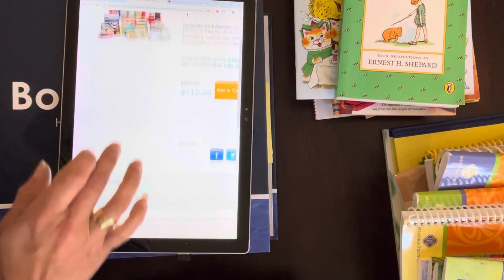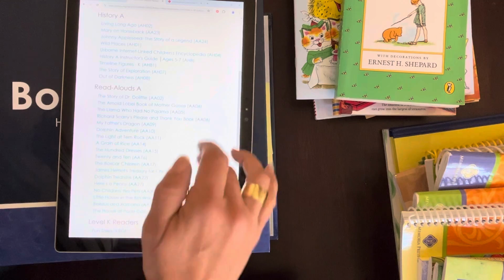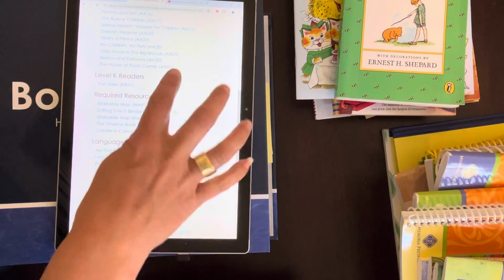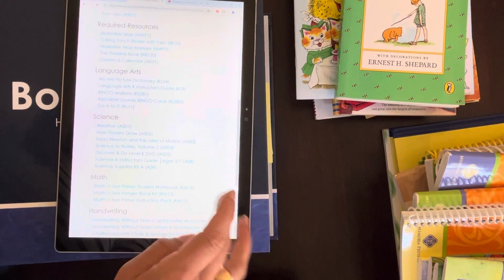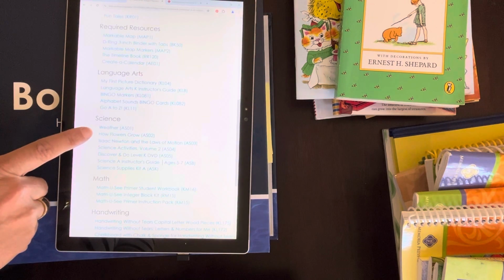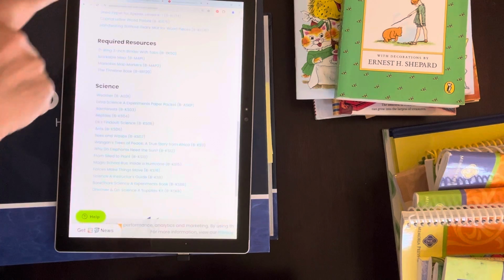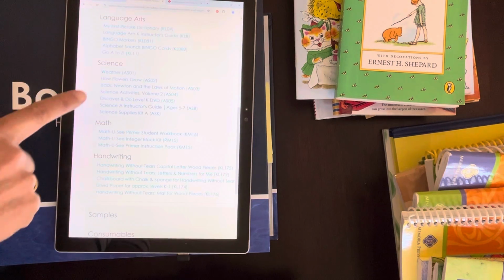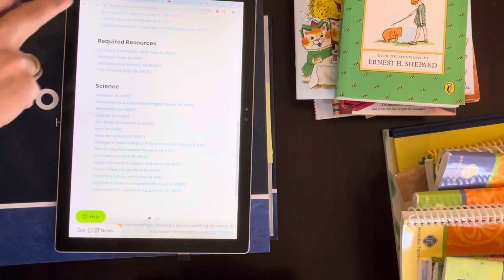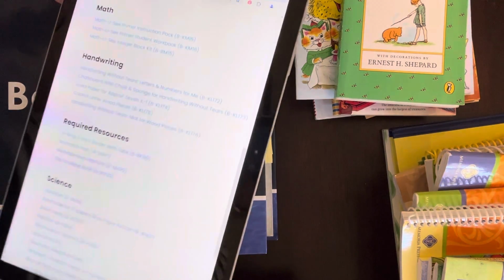We purchased in 2019. So this one's also a little bit different, but you can see the history books are pretty similar. The read alouds are pretty similar. The main difference is they have the language arts organized differently, just in terms of display. And then the science here is probably the biggest difference. You have only one of those DK first readers, and you have Discover and Do, and then Weather. So much less books than here. This is the Science Now, Science Then. And then the handwriting then is, I think, comparable to now.